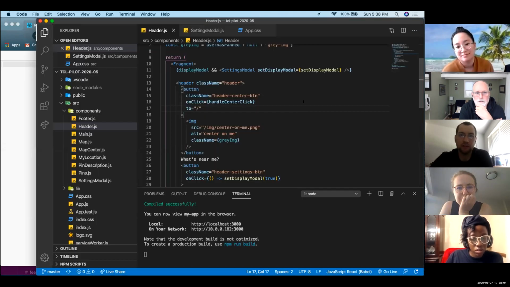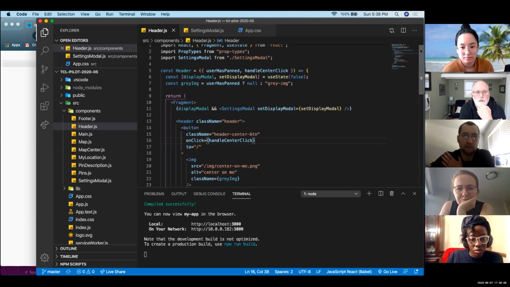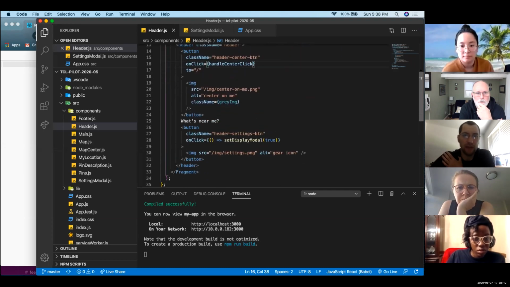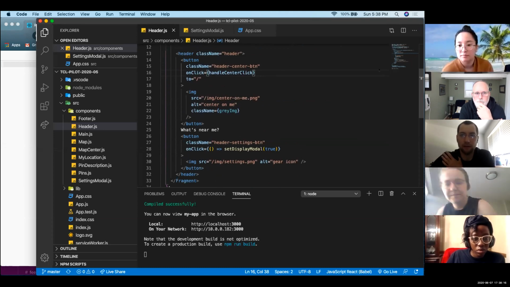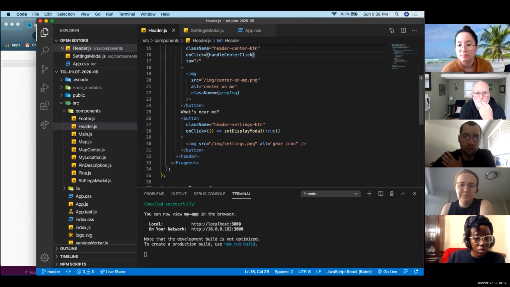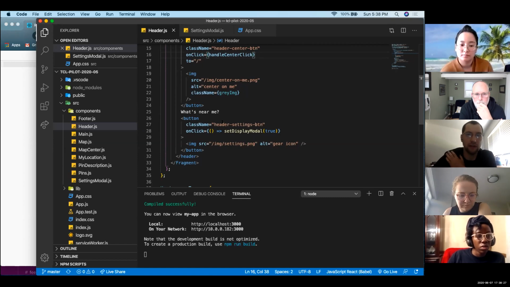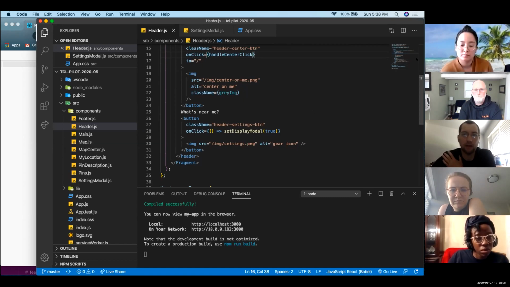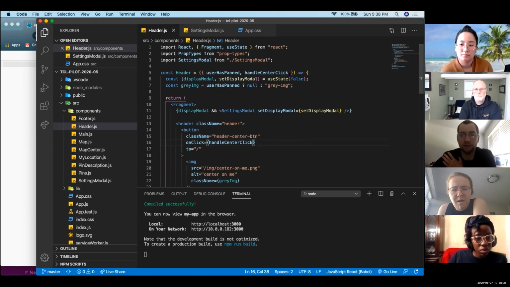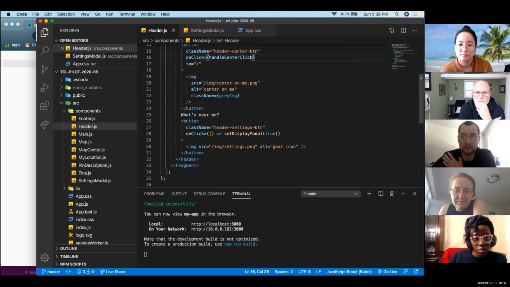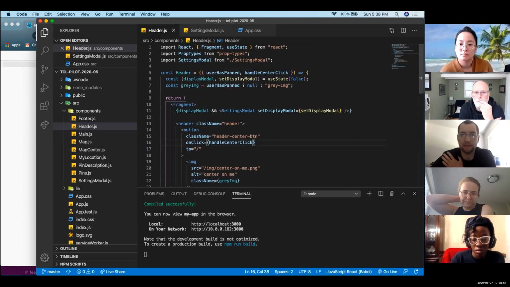In the code, it was essentially 2 files plus some styling. For the header, in terms of inserting the icon, we pretty much added it the same way that the center button was added a week or 2 ago. So we have very similar CSS to the other one. It's just aligned to the right as opposed to the left. And we created a useState that basically just toggled the state of the modal on and off. When you click the button, we passed it an arrow function that sets that to true. And then we also passed that down into the settings modal component, which was the bigger part of what we did, creating that whole component.